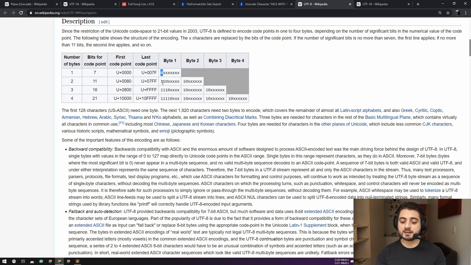However, if the parser sees 110, then it knows that the second byte still belongs to the same character, right? So it knows that two bytes are needed to encode one character, and it will expect to see a 10 in the second byte. And the same thing is happening for the other layers. All the follow-up bytes will always start with 10. So for example, if you want to let the parser know that the character you're encoding requires three bytes, then it will start with 1110, and it will know that it needs to look at this byte and also at this byte.